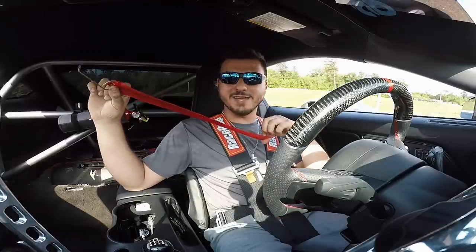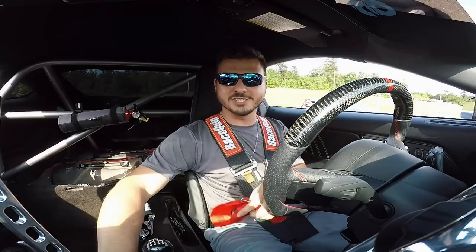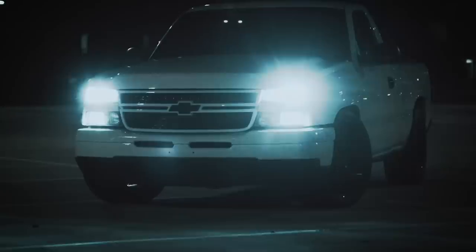This is the safety pin that goes in the parachute. Today we're gonna be doing a test pull in the parachute to make sure everything functions correctly. Here we go! 1, 2, 3!